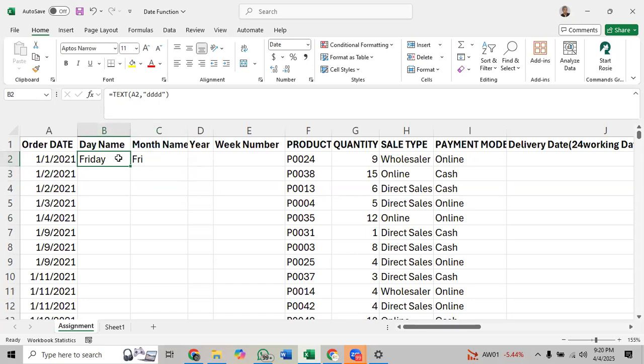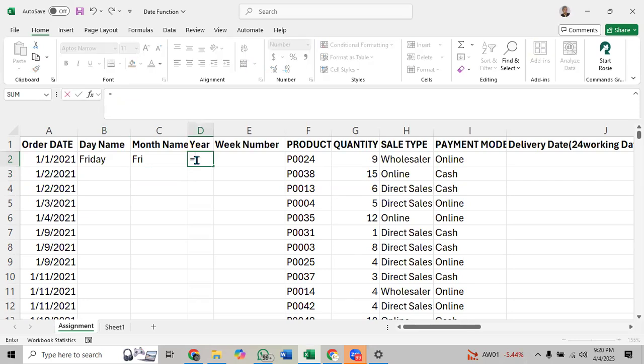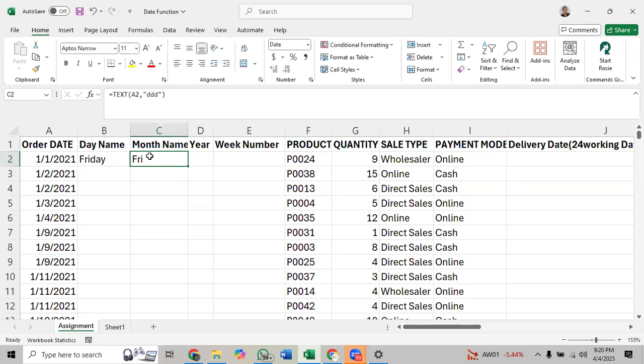So I'm going to be using this 4D because I wanted it to write it out for me in full. We can also use 2D. Now 2D is just going to return a number for me because there's no way it can actually shorten Friday again unless I want to have F. So what it's going to bring out is just 01. It's just going to add 0 to the day in that date for me, and it's going to return it in a text format. Let's see how it works.